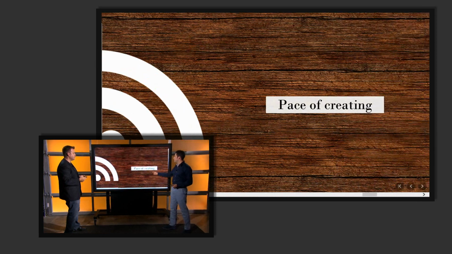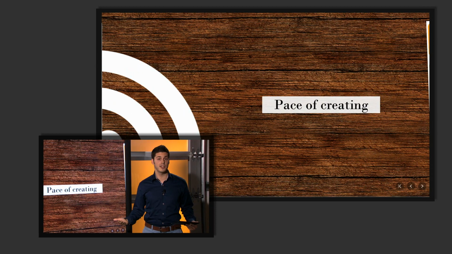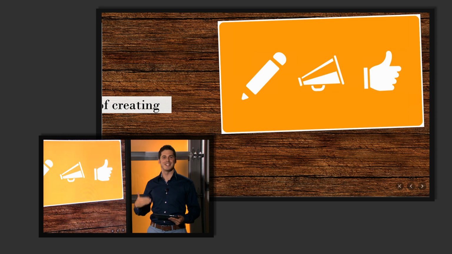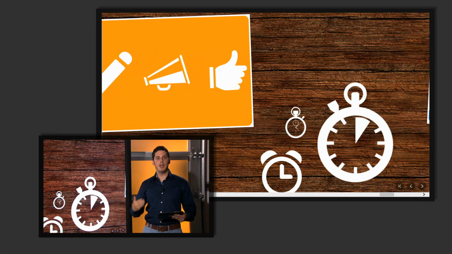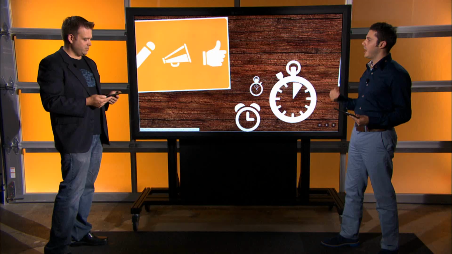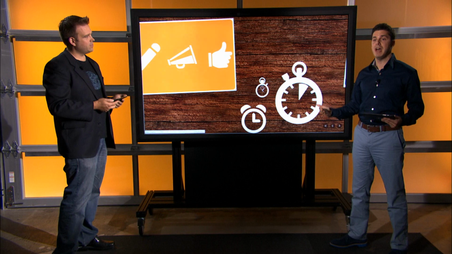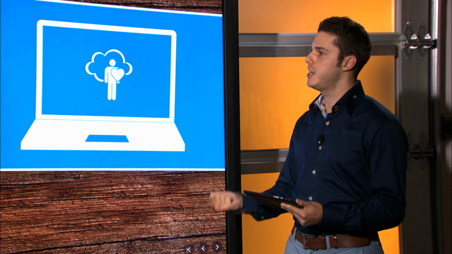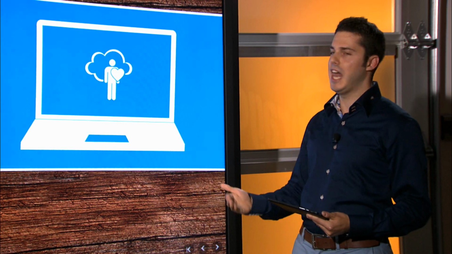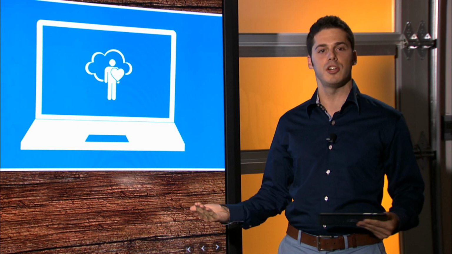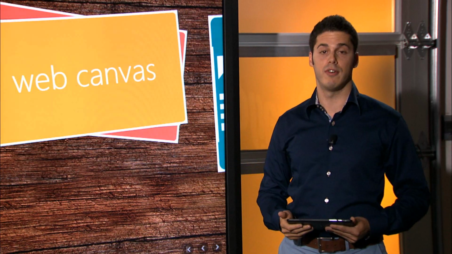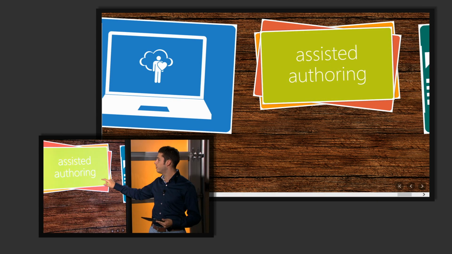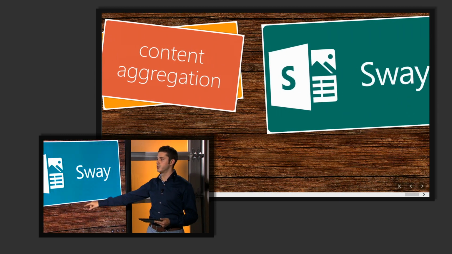Mm-hmm. But the second thing is that the pace of creating content is increasing too. Part of this is driven by social, right? People want to be able to create, publish, and share information faster than ever before, right? It's that instant gratification idea. But the other thing is that people have access to an increasing number of apps, which means that they have less and less time to spend in any one app getting to really master all of its intricate details. So really, now we're in this position where people would love to just be able to take all of their ideas and all their content and just give it to a digital assistant and have them do all the hard work and heavy lifting to create a polished, cohesive output. And that is what Sway really provides. So not only is it giving you this new type of web-oriented output, but it's also doing it with assisted authoring and content aggregation. And that is what Sway is all about, Jeremy.